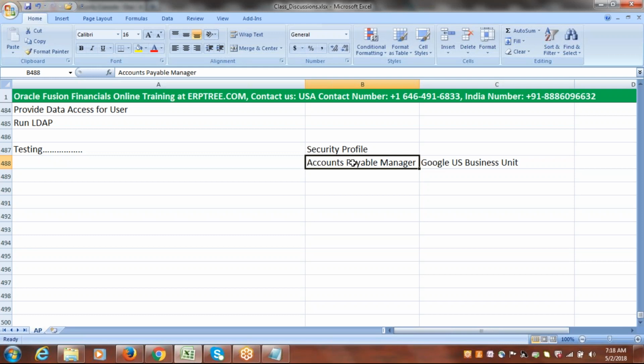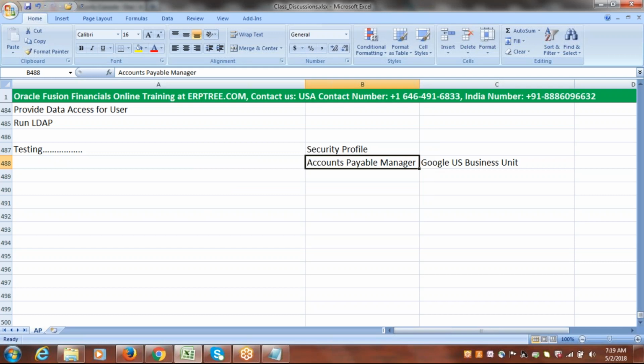So we have the primary ledger we are assigning, but against that primary ledger the data access set that is created, that the system will assign. The high priority goes to the data access set only, not the ledger. Here also, if we specify both, in the precedence the system will go with the security profile only. They made this process mandatory.